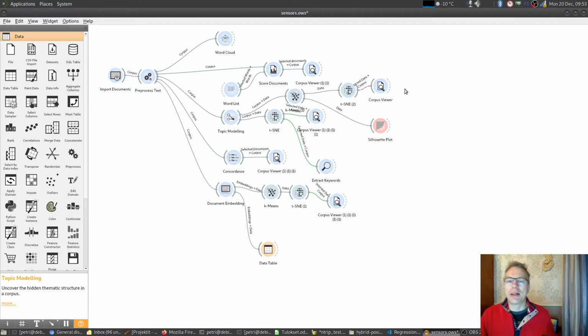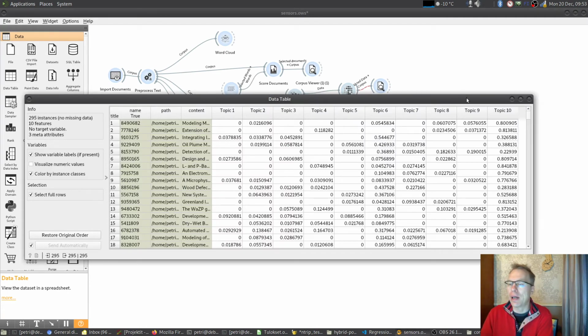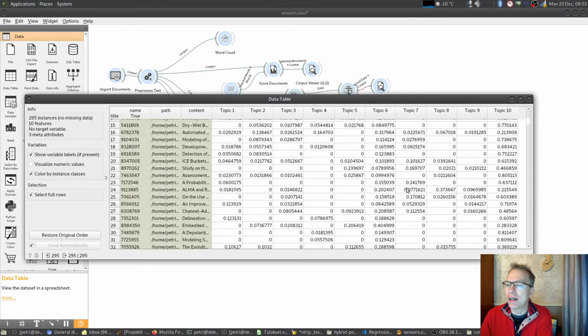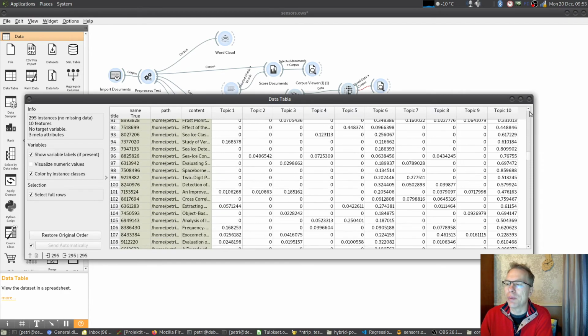So let's study this a little bit further. It has created these 10 topics, and let's see how this data looks as raw. Now I have only 10 topics, but they are custom made for this specific data, so they may be more relevant.